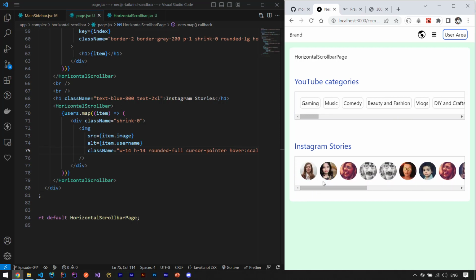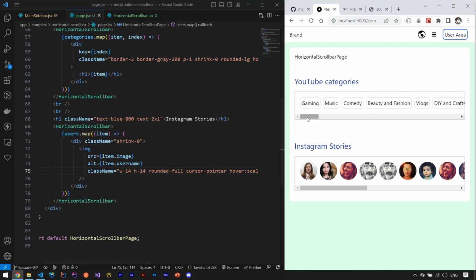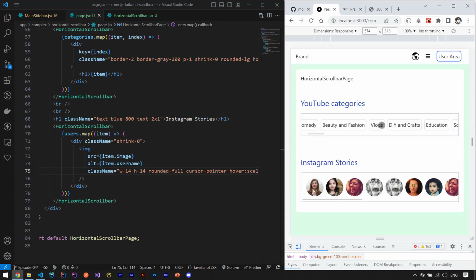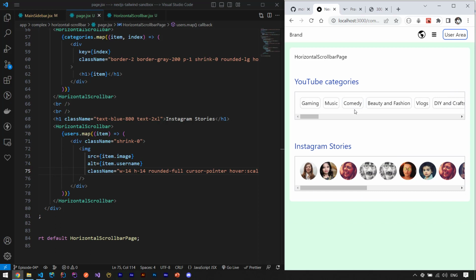And also we can have another customization feature for it. We can say, do you want to have the scroll bar or not? Let me show you that. Let's go to mobile. When you're on mobile devices, you can see that by touching, you can scroll on this, and this is horizontal scrolling. So on mobile, you don't need this. And also on Windows, you can press Shift and scroll with your mouse, and it will scroll horizontally.